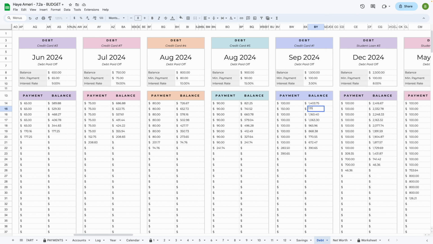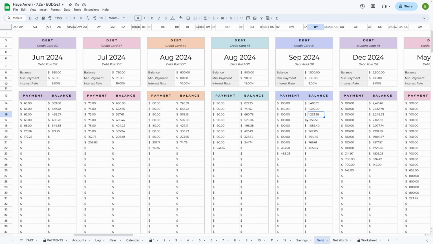So let's say the balance is actually $1,350, you just type that information in here and you can see all other calculations after it will update automatically for you. You can do this whenever needed, and a warning will pop up on your spreadsheet, not on ours because we make frequent edits, so we have removed that currently.